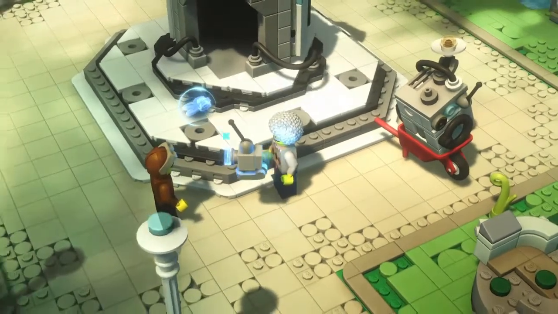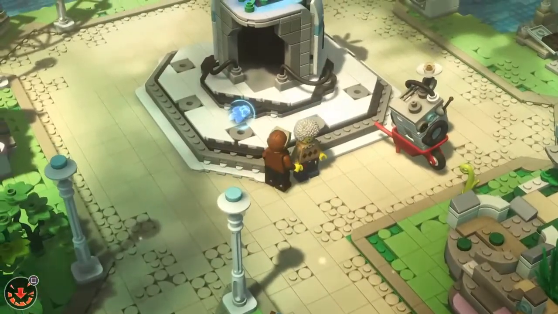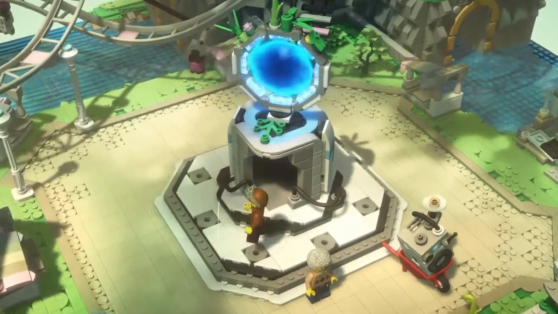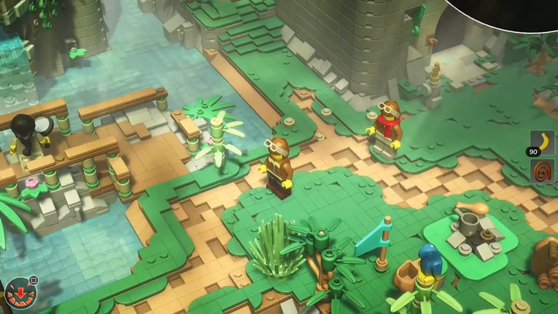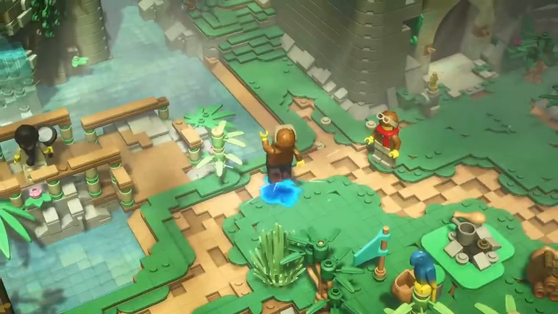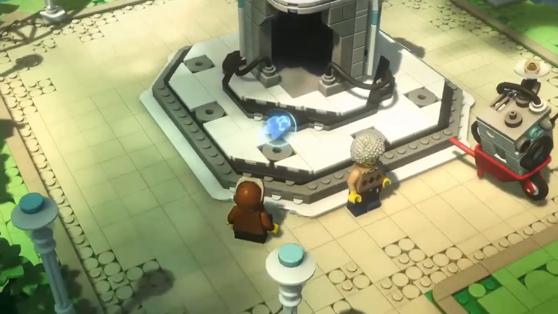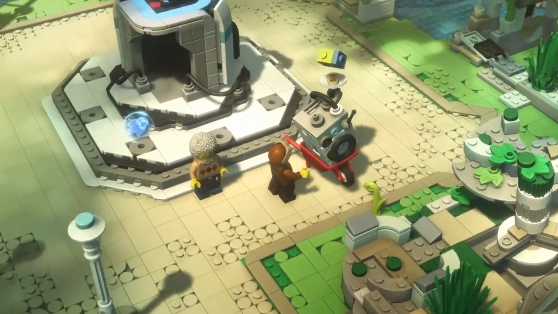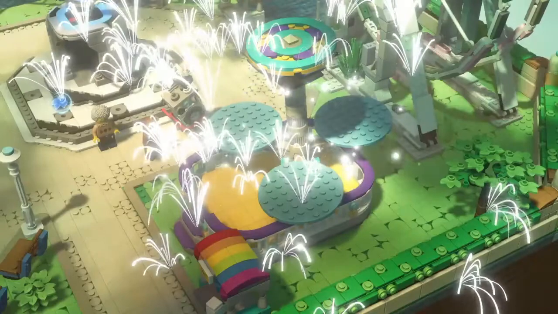I just finished up the jungle world in LEGO Bricktales. So, wait, what were we supposed to do? Grandpa? Hi. Power the transformation device. Were we supposed to go back through there? Yeah, I don't think we were. Let's return to Grandpa. Oh, is it this thing? Yeah, it's probably this thing, isn't it? Okay, there you are, crystal. Oh, wow, that's cool.